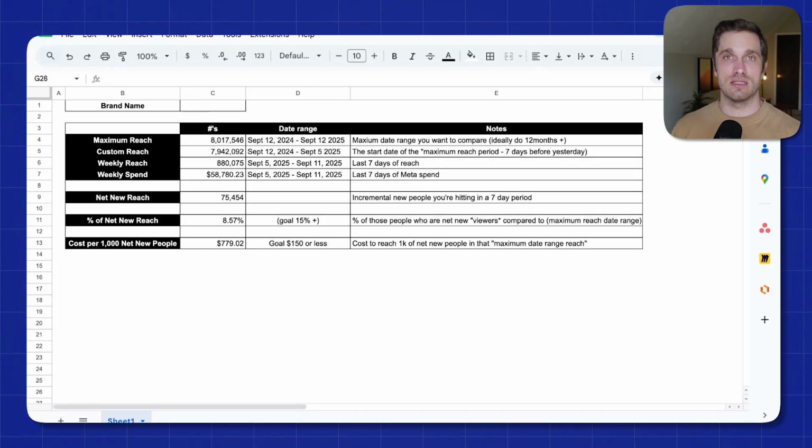So this is a lesson in both creative diversity, so it always feels new and fresh, but also a lesson in your ability to make sure that your ads are going after net new people. So this has been a very valuable metric for me and my team to be looking at. And I can tell you every single time one of our brands is struggling to get net new customers, when I pull this up and do the calculation, every single time it's because the net new reach, like I showed you, is below that 15% mark. So that's a targeting and creative diversity problem.